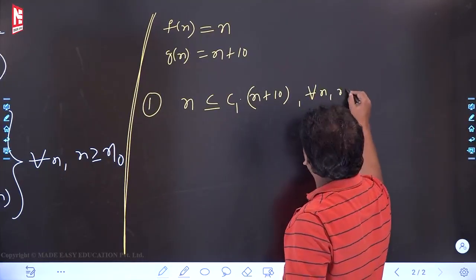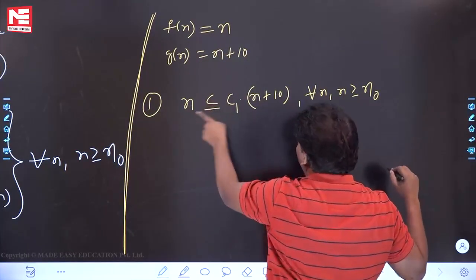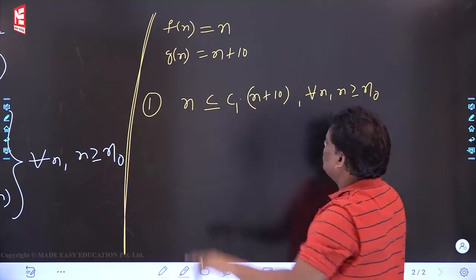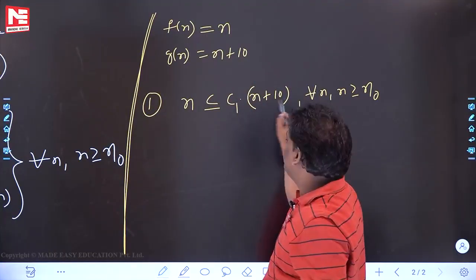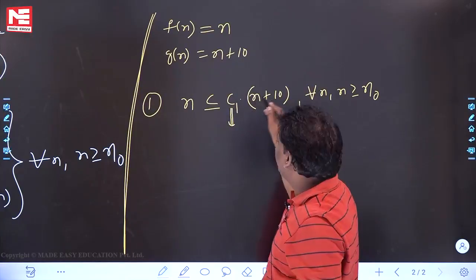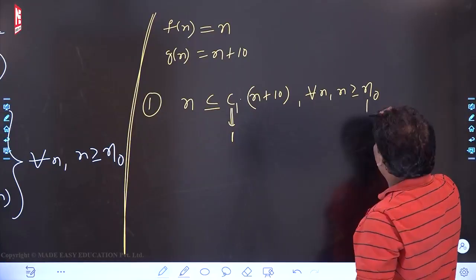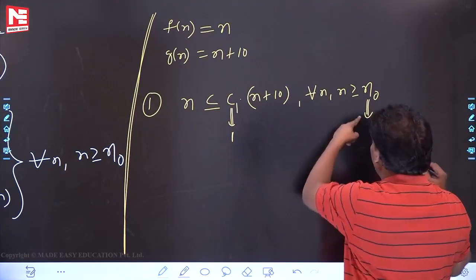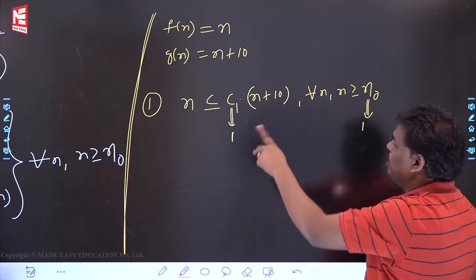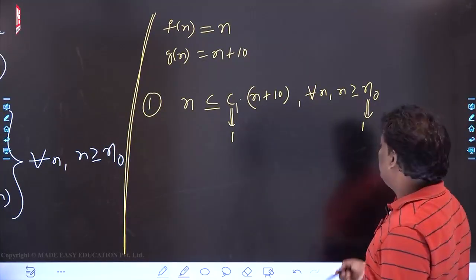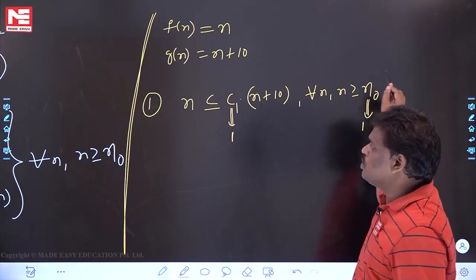Let me check one small line. For all n where n is greater than or equal to n0, means big O, I am trying between f and g. Can you help now? Comparing left, what is the meaning of big O? Right should be greater or equal. I think right is greater. Can you say which is the c1 value? Right will be greater, already greater. No requirement of anyone's help. c1 is 1. What is the n0? From which place onward does this relation hold good? I think from 1 onwards it works. So between f and g, big O is possible for c1 value 1, n0 value 1. So 1 onwards for the c1 of 1. Right? Big O possible between them.